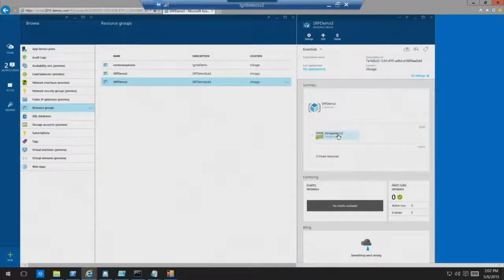Now at this point, this is what typically a tenant administrator is doing: creating a subscription, creating a resource group, creating a storage account, and setting up the basic namespace for the development teams or for my application teams to go work with. So let's turn our attention back to the slides, and we can go back to how this is actually consumed via blobs and tables and containers and all that.